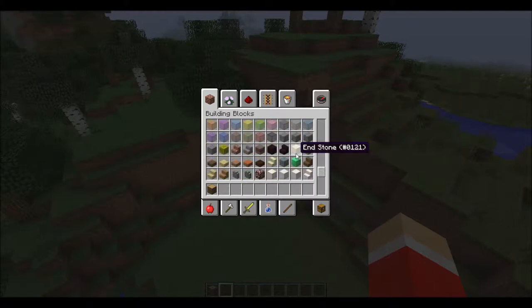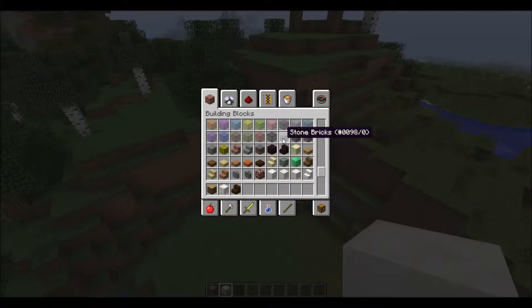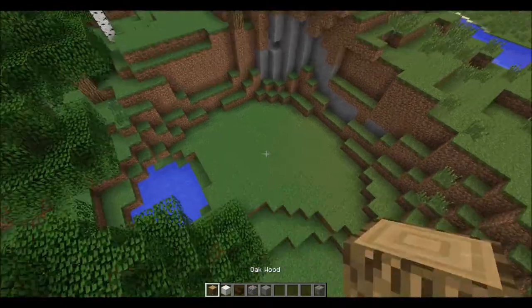Let's go with a little bit of oak wood. Actually, let's just go with a little bit of quartz, just to throw that in there. Some dark oak wood, I feel like, would be a pretty good contrast to that. Maybe some mossy stone brick later if we can fit it in. Ooh, what else? Maybe some cobblestone, maybe some smooth stone. I don't know. Let's see where this goes.